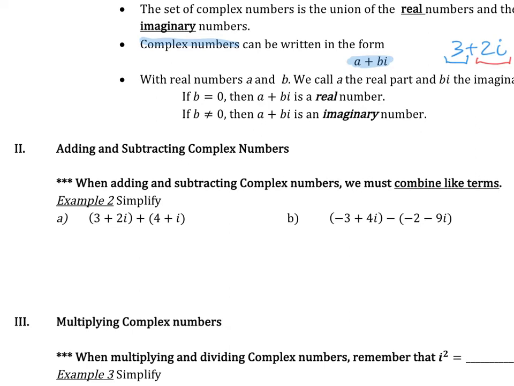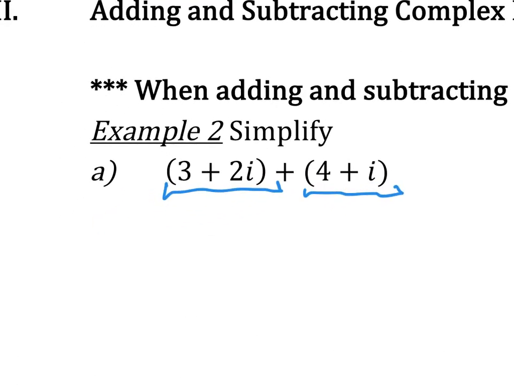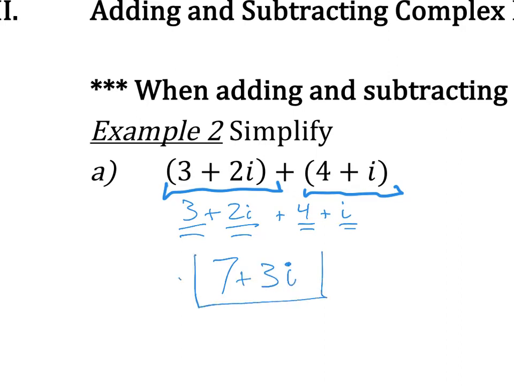So we can add or subtract complex numbers. Now, it really turns out to be pretty simple because when we add or subtract complex numbers, we must combine like terms. All right? So even if you didn't know anything about what this i meant, anything about this square root of -1, if you are asked to simplify this, you would probably just say, well, 3 plus 2i plus 4 plus i. Let's combine like terms. 3 plus 4 is 7. 2i plus i is 3i. And that's exactly right. That's all there is to it.